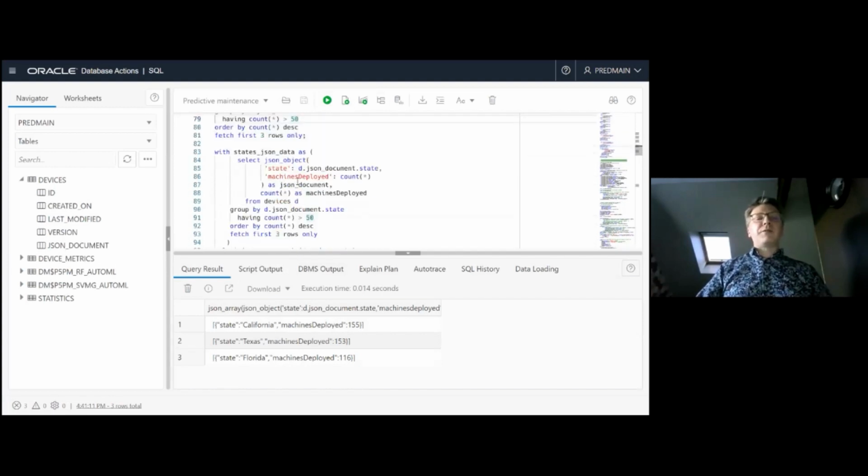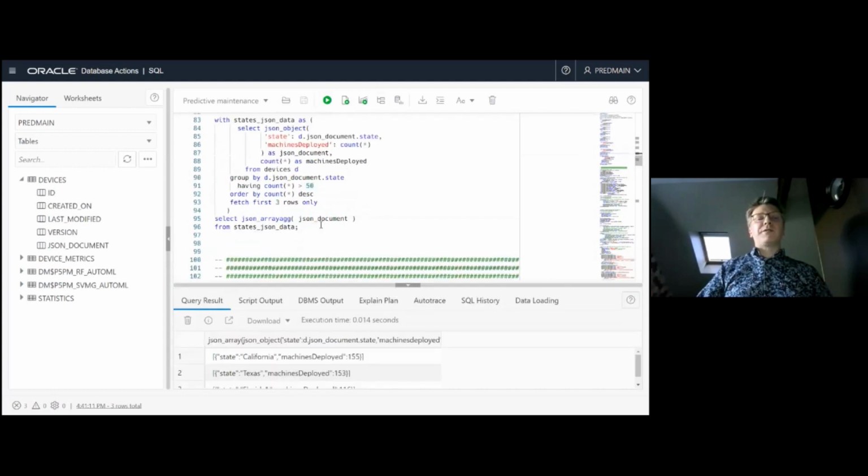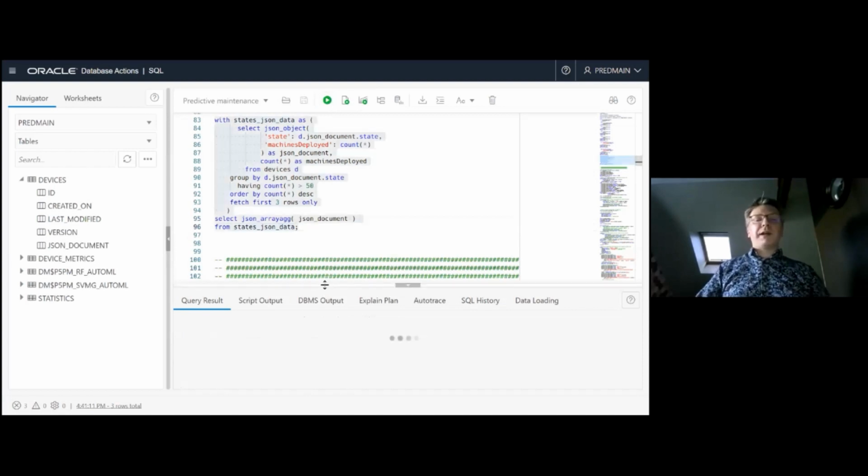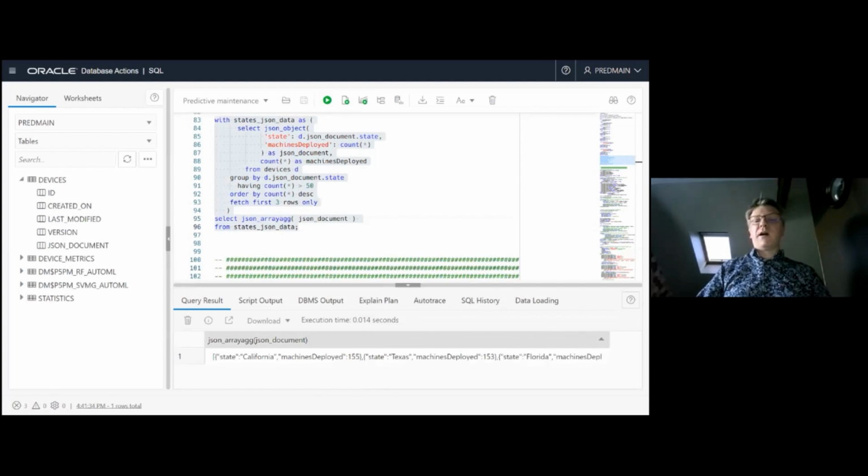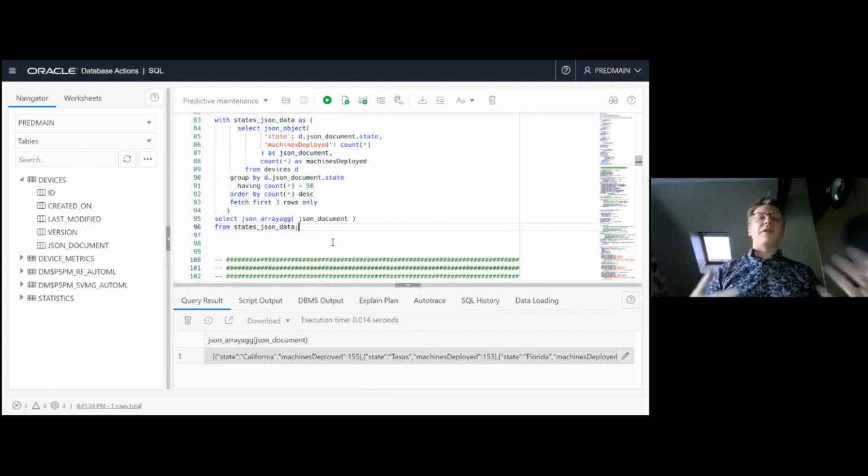But then I can look at a more complex example using a common table expression. And then I will just use the previous results and insert them to build a JSON array aggregation. So here, just running the query and I get exactly what I wanted. For example, an array of JSON documents sorted by the number of machines, top 3. Right? So that's basically how you learn. And so this code is available on the GitHub repository. So feel free to use it and to learn from it.